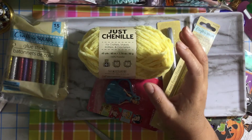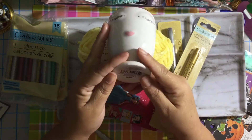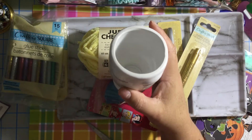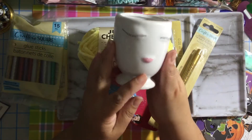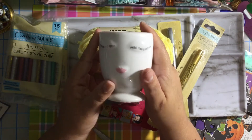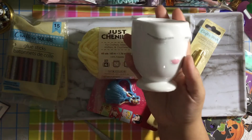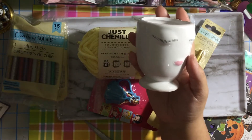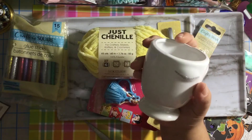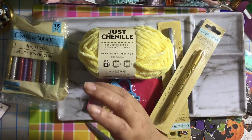Now guys, let me show you what else I found — I'm so happy about this! Look at these little ceramic containers. You can use them for your garden or put a plant in there, but I'm going to use them in my scrapbooking room to put pens, wands, or maybe my pookie tools. They're super cute! They only had two, so of course I grabbed both of them. My son told me they were creepy, and I said no, they're cute!